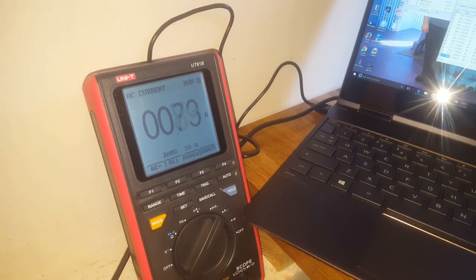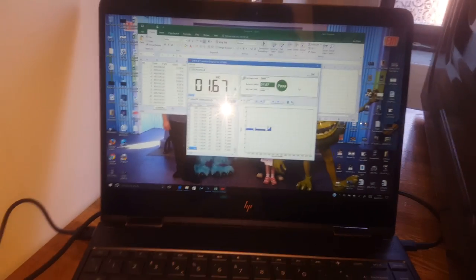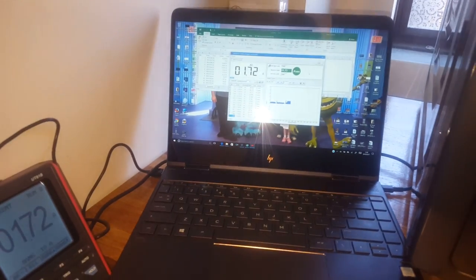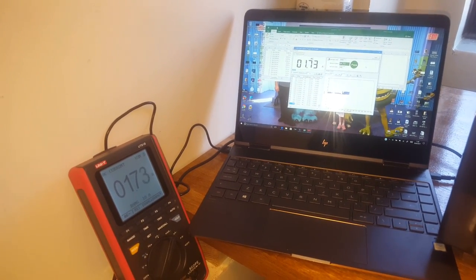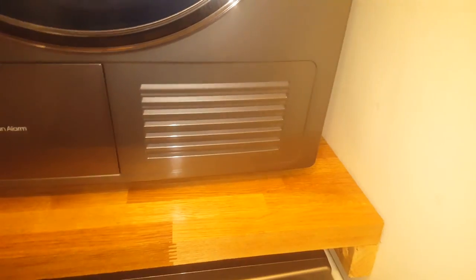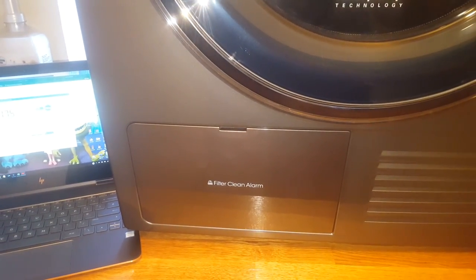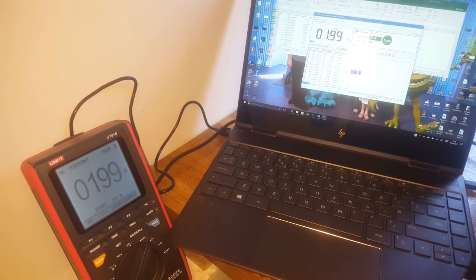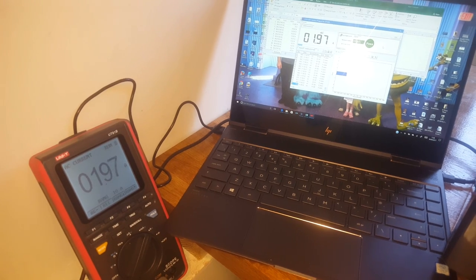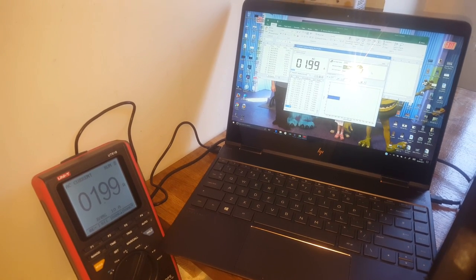You can see as the unit draws power, we're monitoring it in real time — that's a graph already of the power consumption as we go. It starts off at just 0.8 amps, now it's at 1.7 amps, so different things are going on in the machine. I think the first draw was the motor and now it's engaged the heat pump — basically it's got a refrigeration compressor in one part and a condenser in another section, using that to condense out the moisture from the washing. Now it's just gone up a little bit by another few milliamps, which tells me the water pump has activated. On this unit I've connected the water to the outside drain so I don't have to keep emptying it.